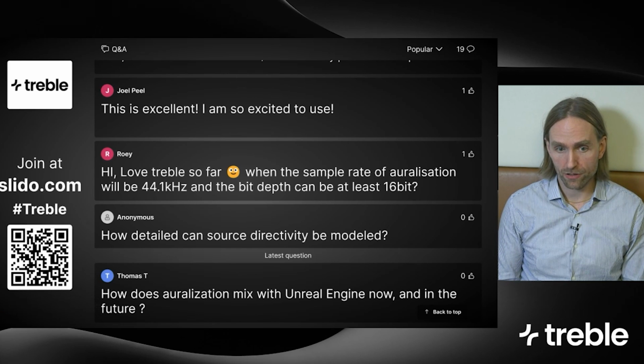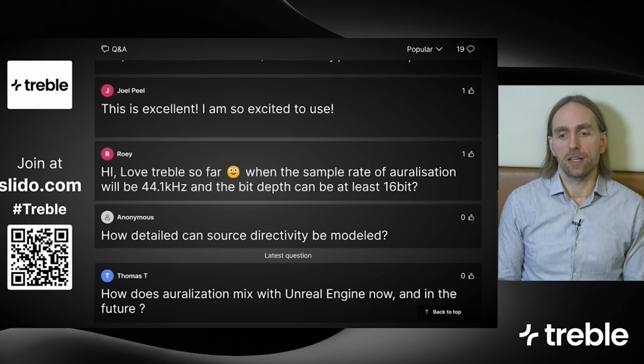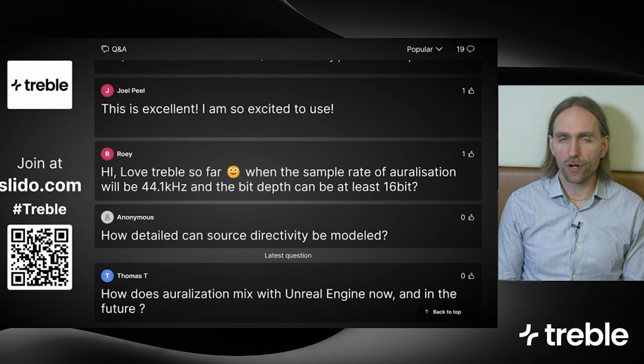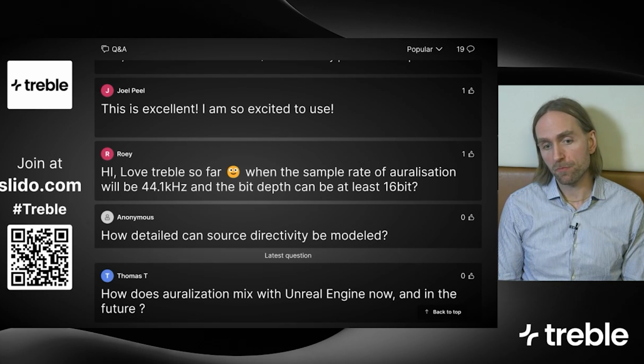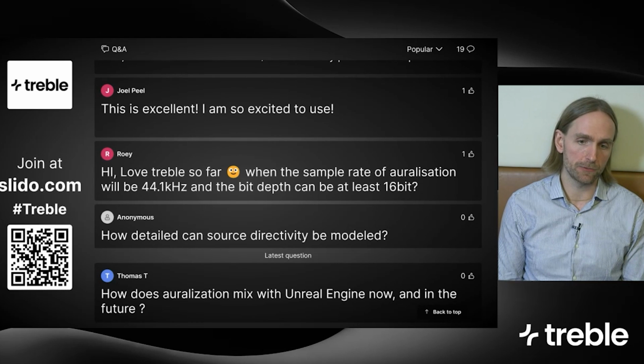So, sample rate of the auralization will be 44.1K, and the bit depth, yeah. So I think our current sample rate in the simulation suite is 32 kilohertz, because we simply simulate up to a maximum of 16 kilohertz.